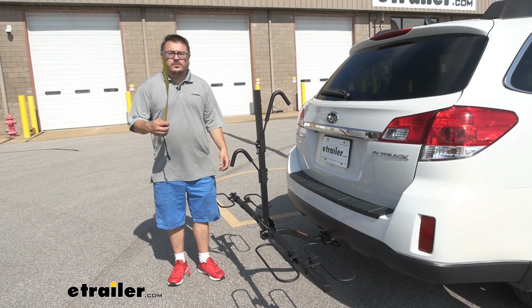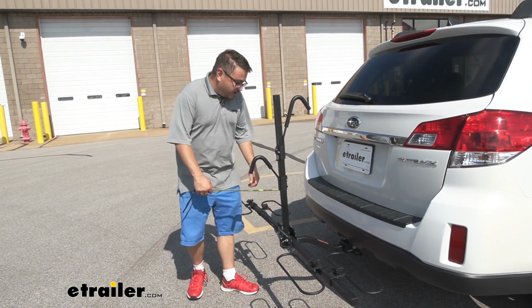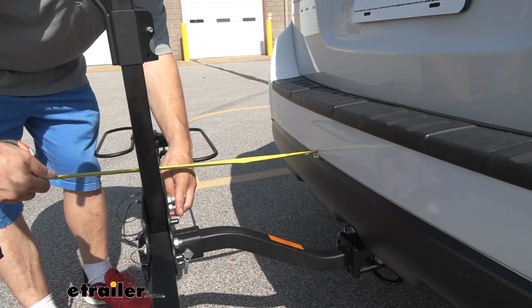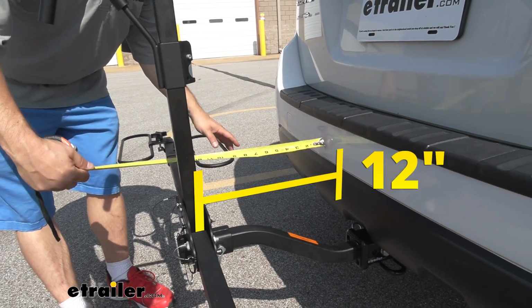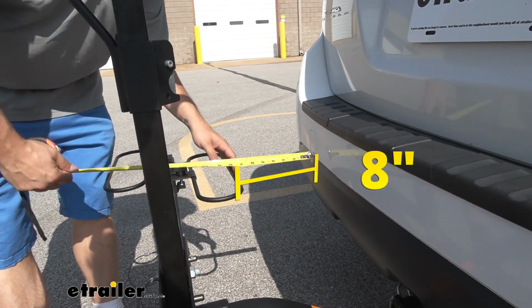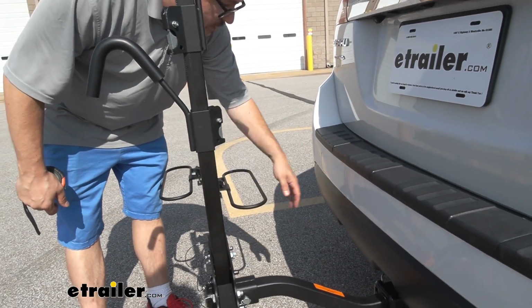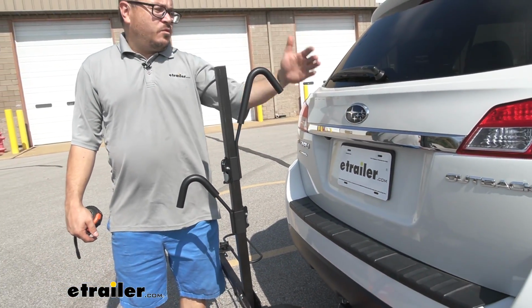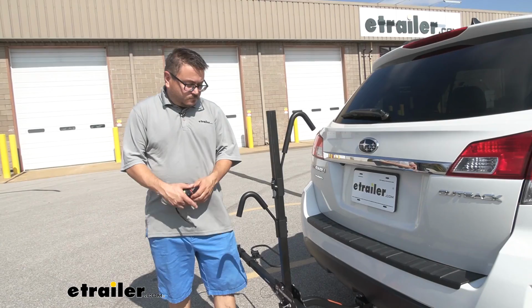Now we've got some measurements so you can see how the bike rack is going to interact with your Outback. Just a few things to keep in mind. The closest part of the actual rack itself is going to be about 12 inches away here at this bolt, but your hoops are going to be a little closer. That's about 8 inches away. But as you can see, there's plenty of clearance here. There's no room for any contact whatsoever. And you saw even with our bike in place, we had plenty of room. We didn't have to worry about our bike contacting our vehicle either.